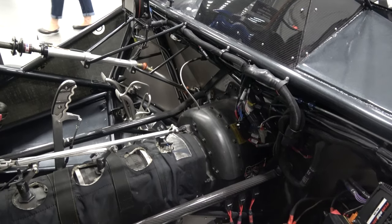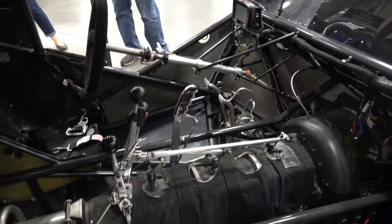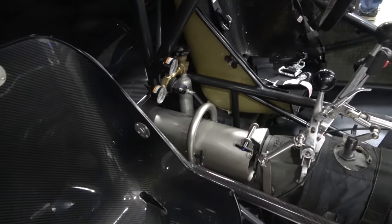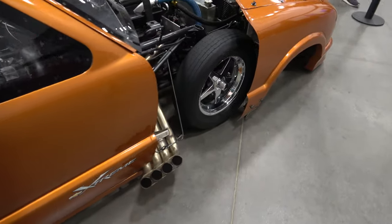It is a two disc billet centrifugally applied clutch, so it's got counterweights on it. So the higher the engine RPM, the higher the clamping load. So you rev this thing up with your foot on the clutch, it will shoot your foot clean off of it.